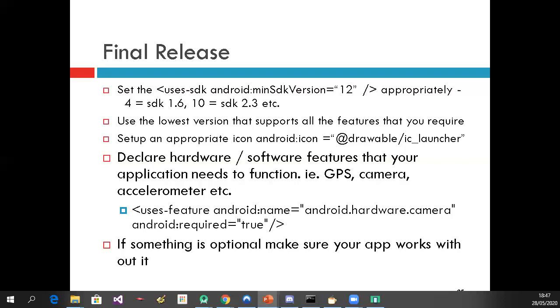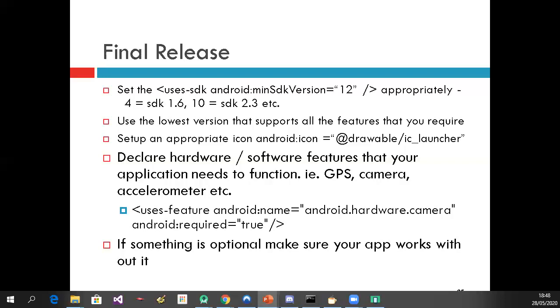You need to set up all of the different versions of Android that you want to use, and I would make sure that your APK file works on multiple versions of Android. So if you said that the minimum version of Android is 12 or 14 or something, you actually have to test it on that. And don't just test with the emulator, test on a real device, because real devices are different to emulators.